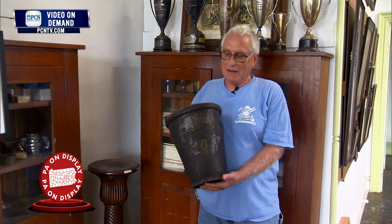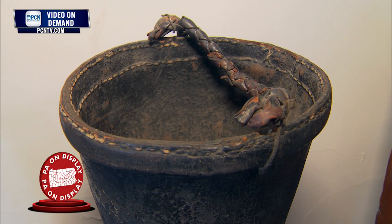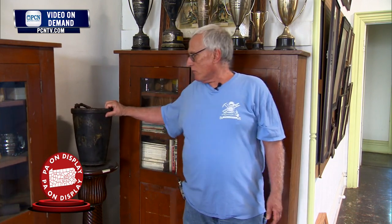All right, what we're looking at here is the earliest of the fire prevention, firefighting, leather bucket. Each household was required to have 2 buckets as well as a tote that, if possible, they could go into the residence to rescue personal artifacts from the burning building. There would be 2 lines, a line of men and a line of women. They'd fill up the bucket. The full bucket would go up the line of men, thrown on the fire. The empty bucket would be passed down the ladies' side to be filled again.